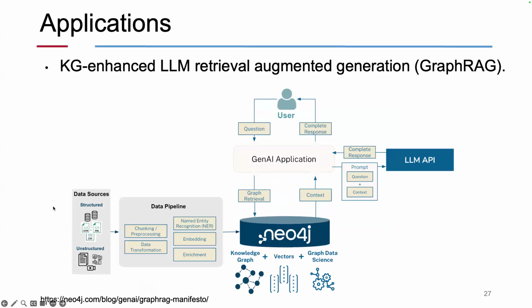So basically, we have different data sources. These data sources can be structured or unstructured. We have a data pipeline to store or transform this kind of data into knowledge graphs or into a vector database. So basically, we would like to have a graph database here. Of course, for the data, we do the chunking, or we need to do named entity recognition, and we need embedding techniques to transform the original data into graph data.